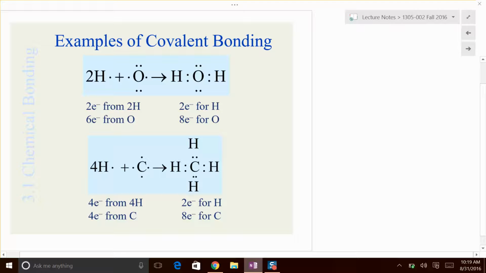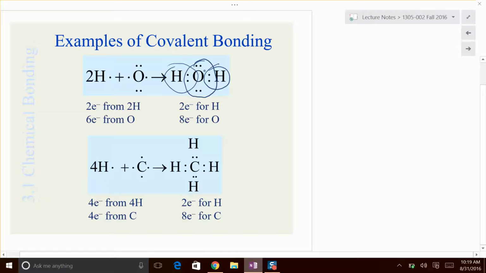Okay, water. Another great example, right? We have oxygen with 2 unpaired electrons. We have a hydrogen with an unpaired electron. We bring them together. 1 hydrogen here, 1 hydrogen here. Now they are sharing those electrons. So how many valence electrons does hydrogen have in water? 2 valence electrons. How many valence electrons does oxygen have? 8. And so everybody's happy. That's what they want. Okay?